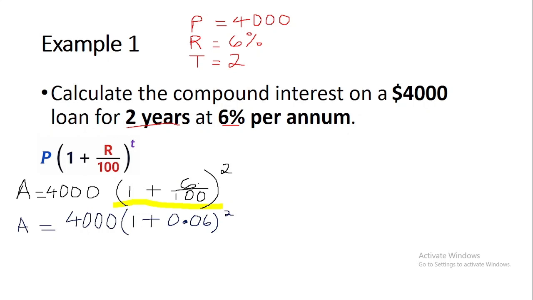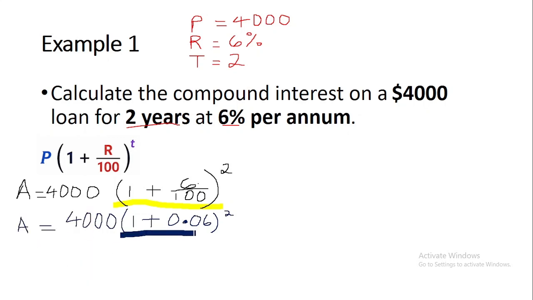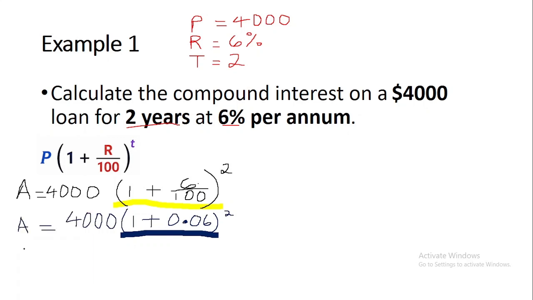Alright, so now that we have that, we can easily add everything inside our bracket. And remember, we are working what is in our bracket first, before we do anything else. And I'm trying to do it step by step so that students can easily know how to work or use the formula. So A now is going to be equal to, and remember, A stands for total amount, not compound interest. So that's going to be 4,000.